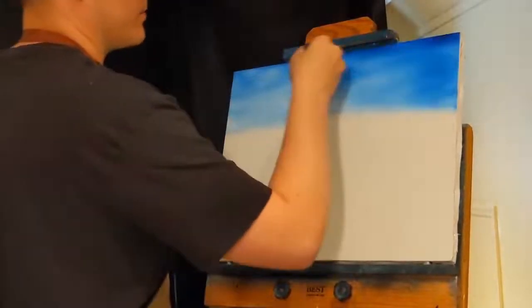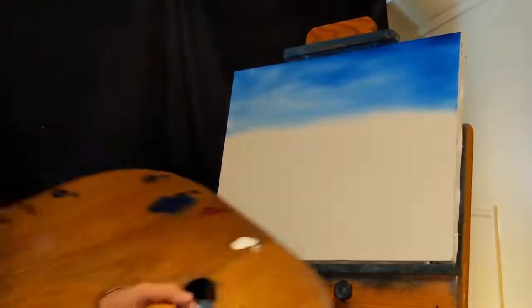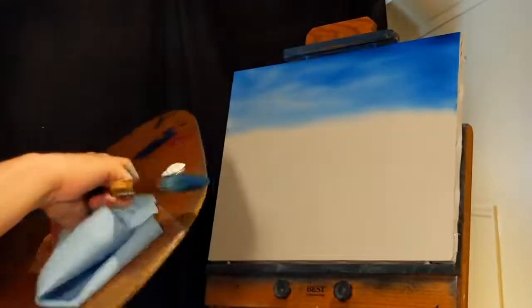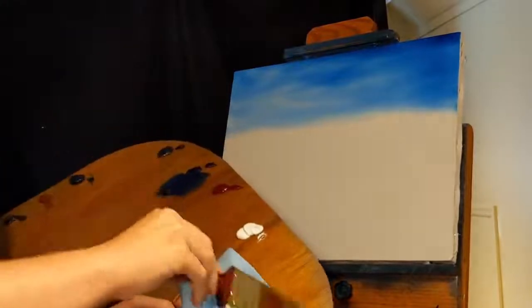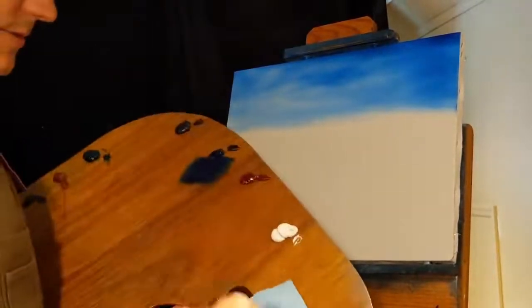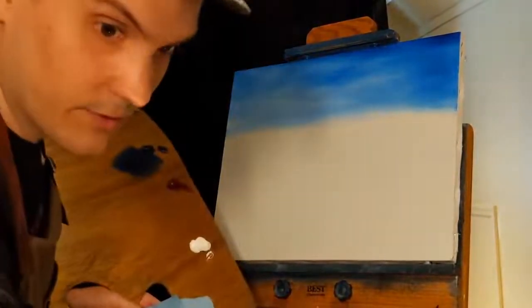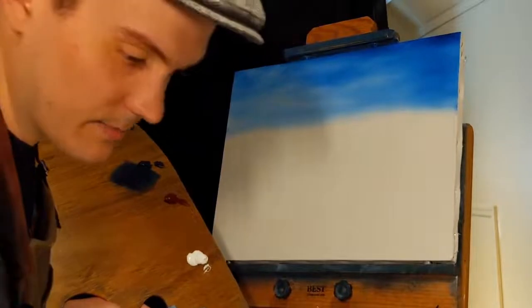And this is a very simple one. Very simple painting. If you haven't painted before, hopefully you can try this one and have immediate success. Just wiping the brush out on a shop towel. So now that's our sky. I guess we could add a little cloud. Maybe a little cloud will stick out in the background.